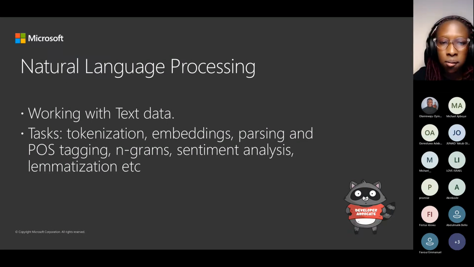Then the other thing is embeddings. Embeddings is how you convert text data to numerical data. It's done in such a way that you go back to clustering the different words together, like which ones have the same meanings, which ones do not, and so on. And then you're able to understand how these different words relate to each other.